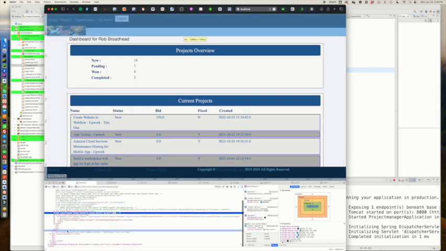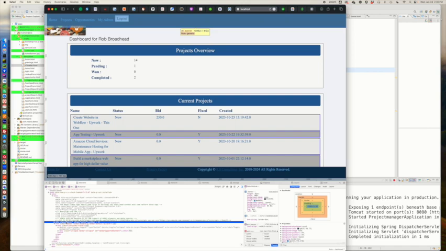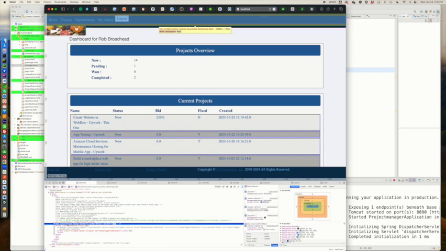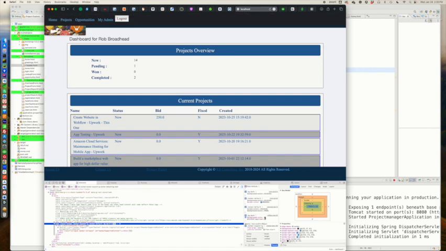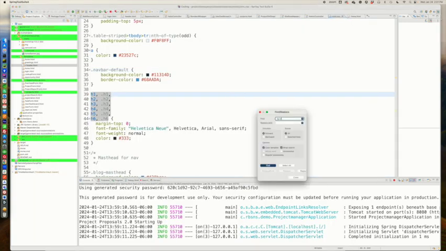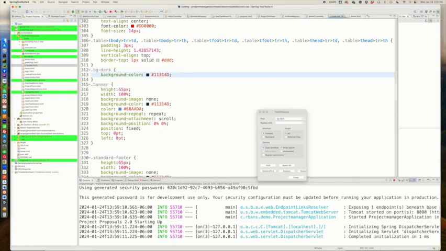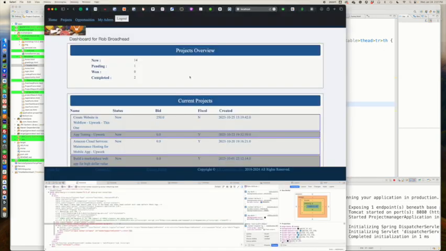Banner is there. Okay, so banner is 11314D. The nav bar is, oh, that's not. So background dark. I think we had that somewhere. Yeah, so that should be background color. Same as the banner. Interesting.